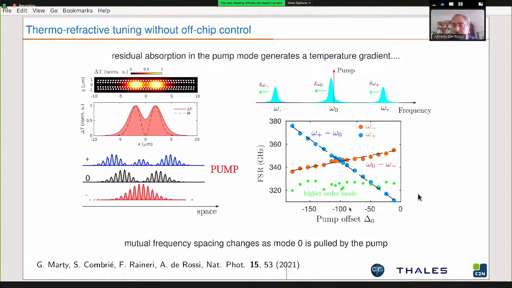So in the figure on the right, you will see two lines. The two lines correspond to experimental points, and they represent the free spectral range on the right-hand side and the left-hand side. And as we tune the pump, we basically change the amount of energy that is dissipated in the cavity. This changes the temperature, the local temperature, and at some point, we have a perfect alignment. And since we have perfect alignment, we have all the conditions for efficient four-wave mixing.